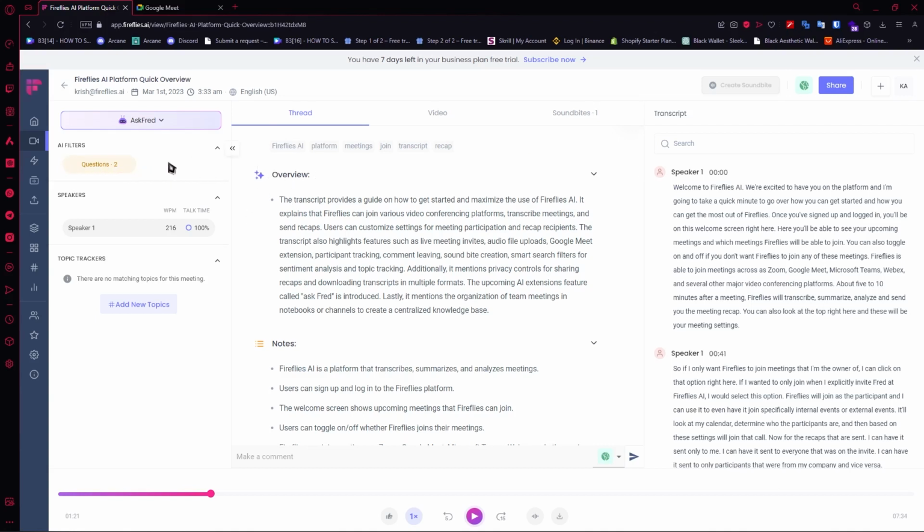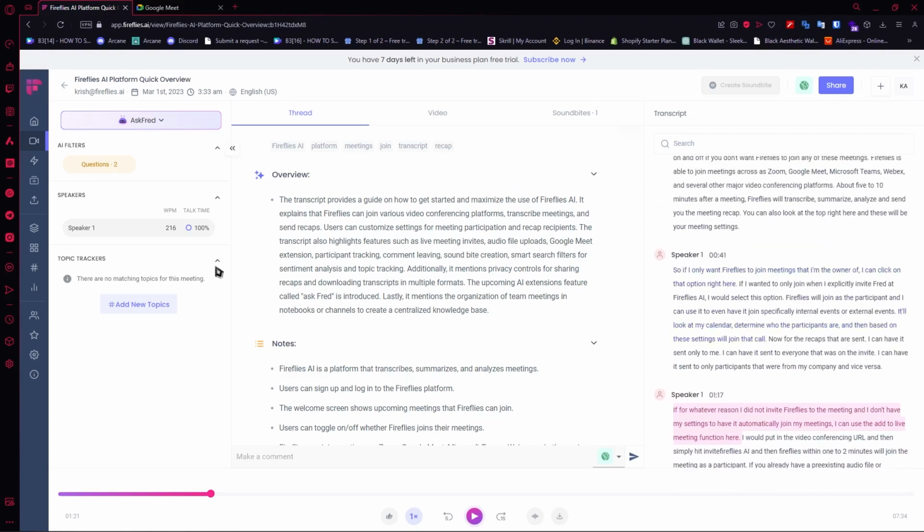So if you're looking for a comment by someone that you think is positive, then you can click on positive right here, and it would show up right here. And yeah, Fireflies would take you to that comment itself. And then the next one is the speaker. From here, as you can see, we only have one speaker. You can see the words per minute and the talk time right here. So if you have a lot of speakers, then you can monitor them right here on which one is participating or not.